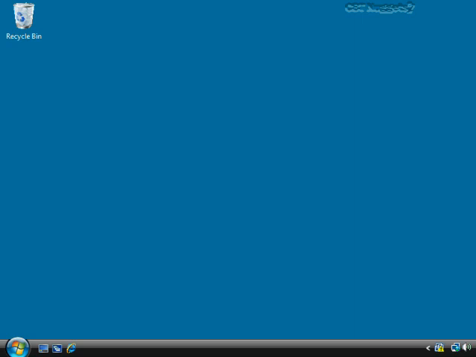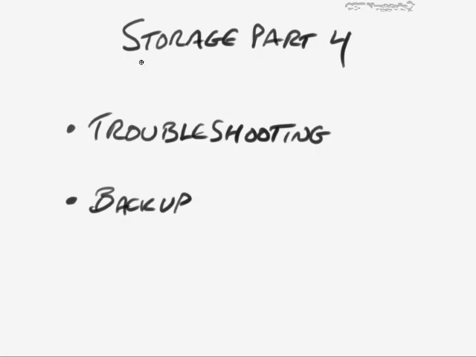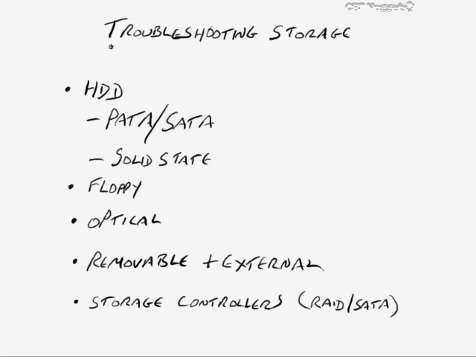Storage Part 4. In this nugget, we'll clean up our last bits of storage topics here by talking about Storage Part 4 troubleshooting, where we'll take a look at some of the key troubleshooting items that you might have to address with storage. And then we'll take a look at backup, which is a bigger topic, actually, and covers quite a lot of different types of backup as well. Now let's also talk here about troubleshooting storage.